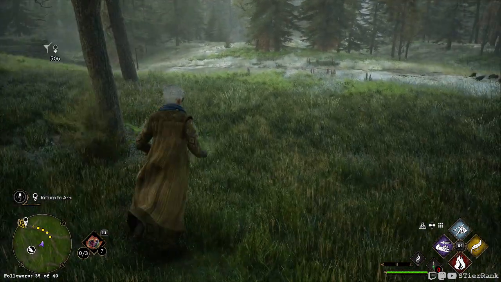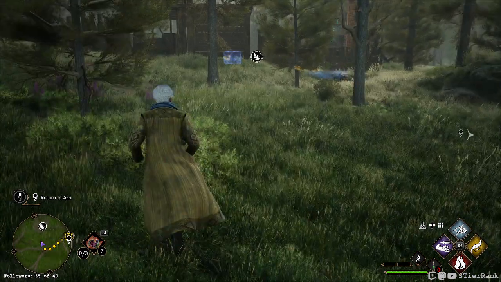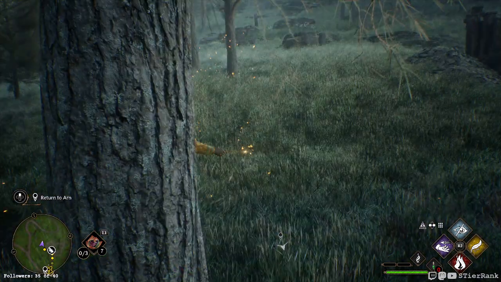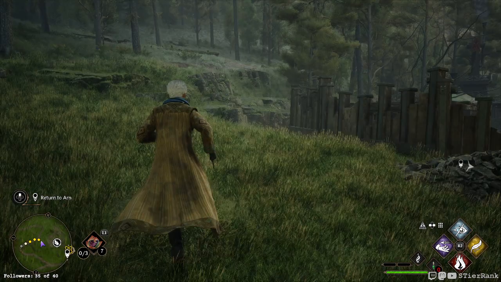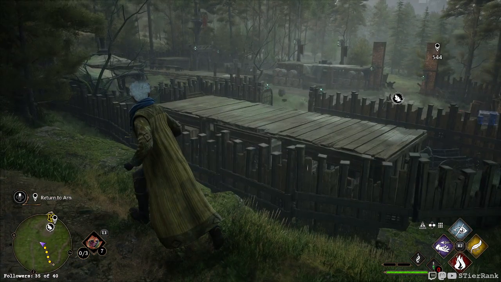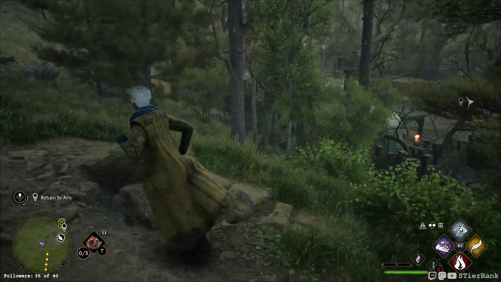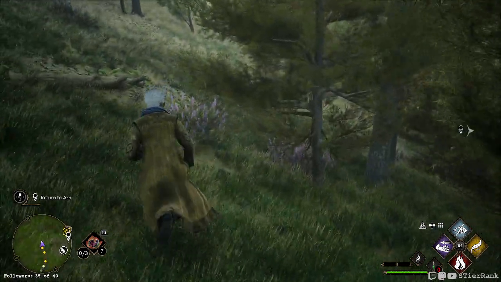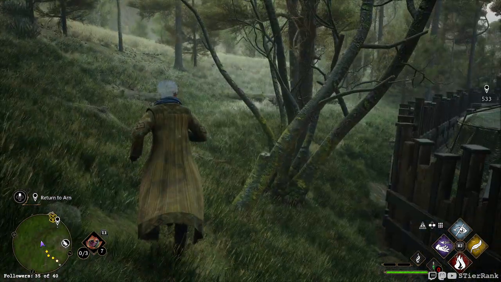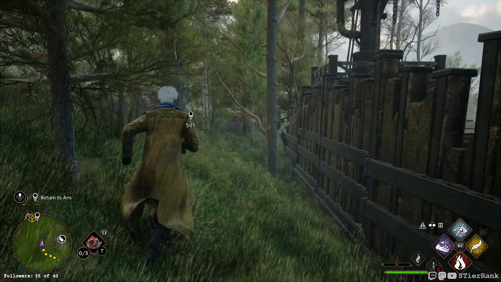All right. So. Revelio. Wonder if this will make them show their color. Oh, I should have used some of my chomping cabbage in that fight. That would have been hilarious. Didn't think to do it though. I was too focused on casting spells.